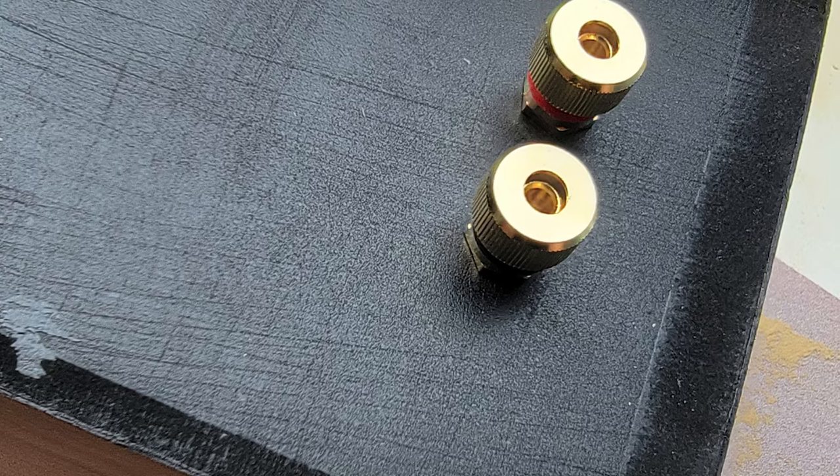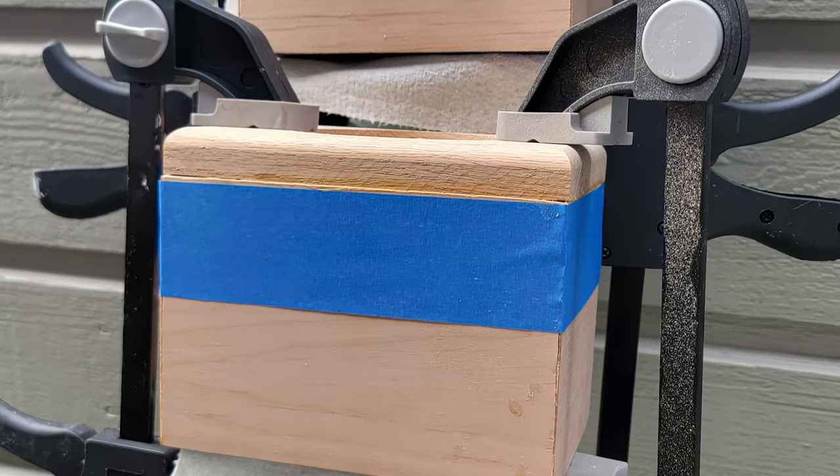When I got home, I decided to do the veneer first before anything else. I cut the veneer using a single-sided razor blade and left about half an inch on each side for precision cuts. I cut each panel down to size and carefully cut the edges. There was a little overhang on some of the edges, so I sanded off any excess or rough edges that appeared from my shaky hand with the razor blade. It was then time to spray-paint the back — which I should have done before the veneer, so next time I'll know. I taped off the veneer and added some extra paper towels for any chances of overspray. I sprayed the back of the enclosure black and let it dry. Once it was safe to touch, I hammered in the binding posts using a piece of wood and a hammer, then glued the front baffle onto the enclosure and clamped it for a few hours until the glue was dry.